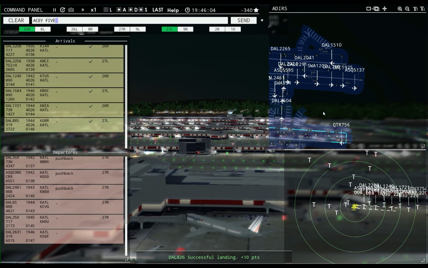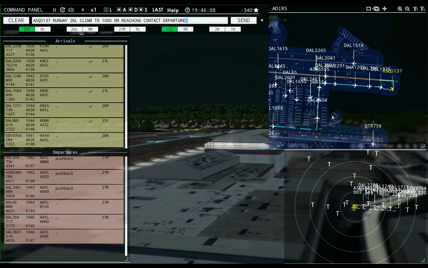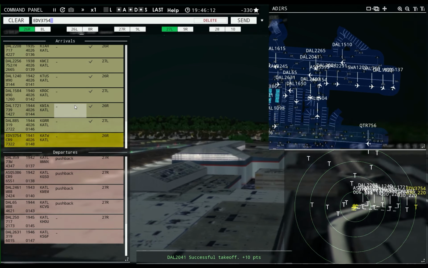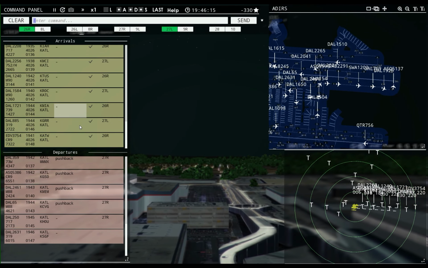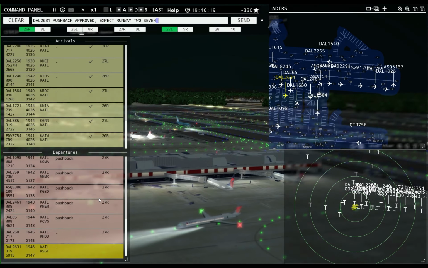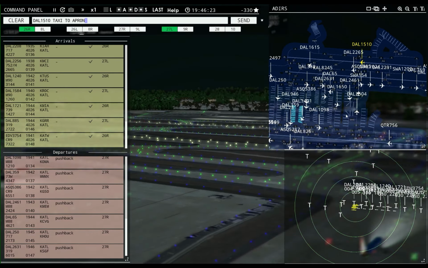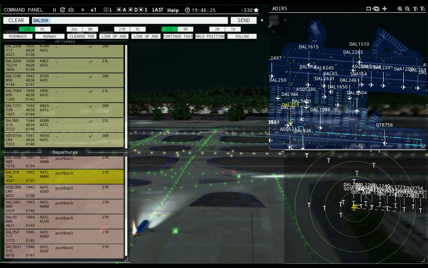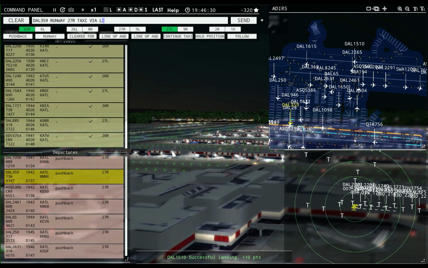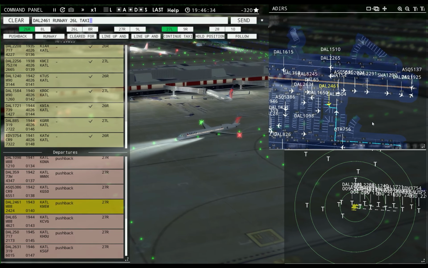AC 5137, runway 26 left, climb to 1000, on reaching contact departure, cleared for takeoff. Endeavor 3754, runway 26 right, cleared to land. Delta 2631, pushback approved, expect runway 27 right. Delta 1510, taxi to apron via Bravo Victor Foxtrot. Delta 359, runway 27 right, taxi via Lima. Delta 2461, runway 26 left, taxi via Delta Echo.